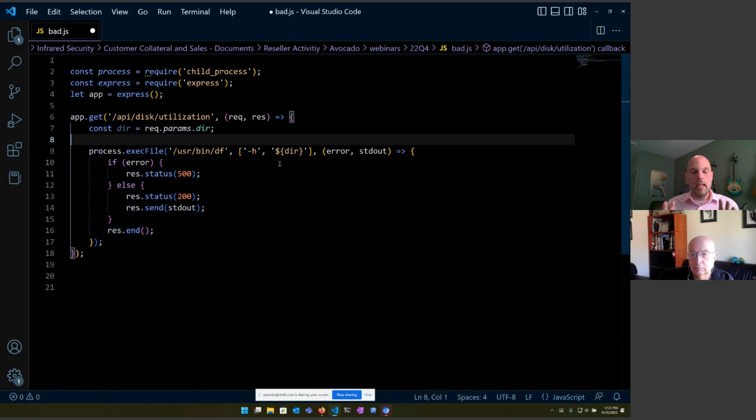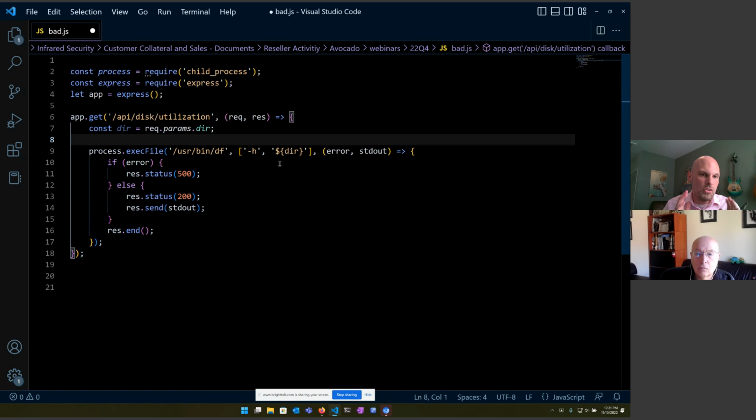And by delineating the arguments, you're very clearly telling Node.js, and in fact, the underlying program, that, hey, look, I'm passing in just these two arguments, treat it as just these two arguments. And so when you put all this stuff together, you have a snippet of code that can more safely execute a shell command without actually using the shell.